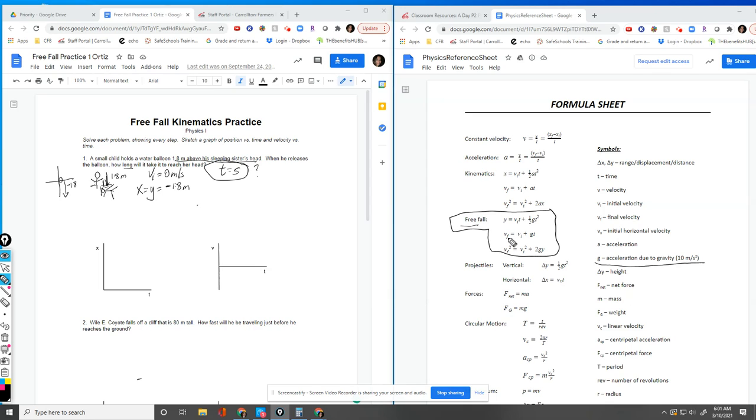So now this one has final velocity, and I do not have final velocity given in my problem. So I'm not going to be able to use this one. So we're going to try to use this one. This one has x or y. This is the same as this one right here, okay? Equals VIT. So we have initial velocity and t is what we're looking for. And then 1/2 gt squared, where g is gravity.